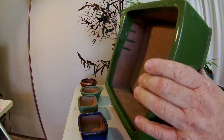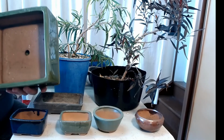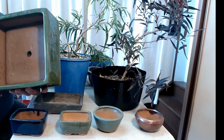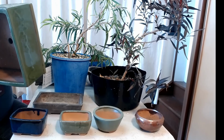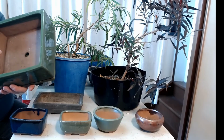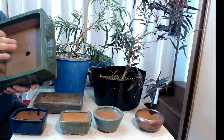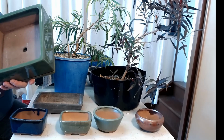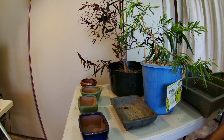This one here, which I actually just got when I did a bulk lot of pots from someone, is not a good example of a pot. For starters, the base is physically attached as a water drip tray, which means it's pretty much impossible for me to get in and do a tie down on that. It's only got the one drainage hole, so this is not a good example of what you'd use as a bonsai pot.